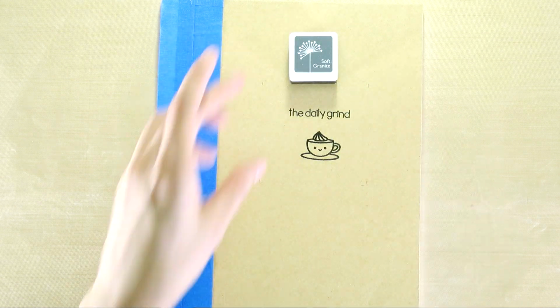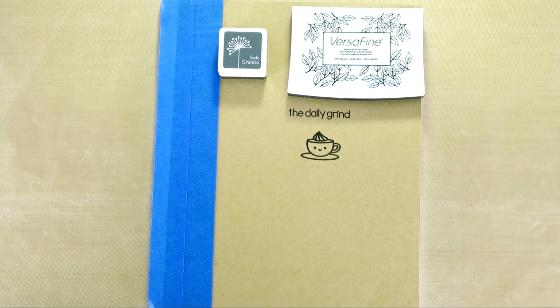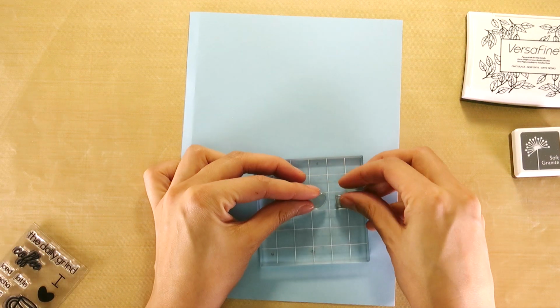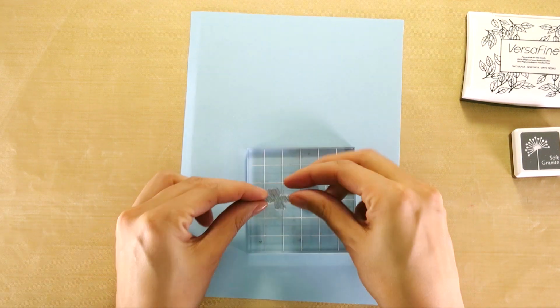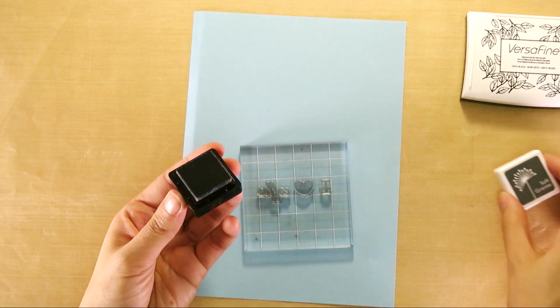So since this is the main image, I'm putting it in black and I want the pattern to be in a gray. But let's say you don't have a gray ink. I'm gonna show you how to use shadowing in order to make a gray ink. Just in case you're like, look, I'm too cheap, Liz, I don't wanna buy gray ink.